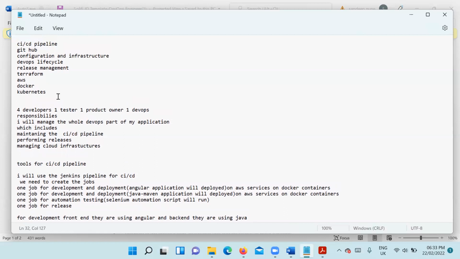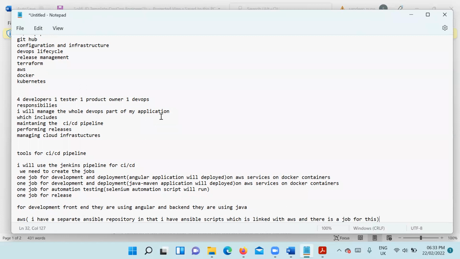What about Docker, for containerization? Every repository you have, front end and back end, will have a Docker file. End of the day, once you deploy onto the AWS server, it will create a virtual machine and run the script.